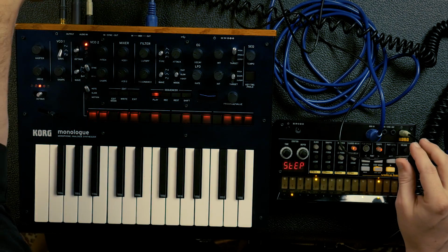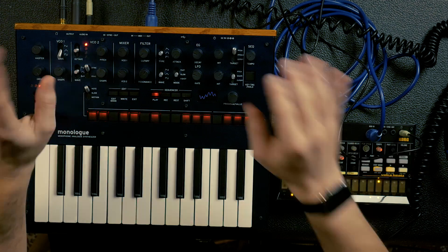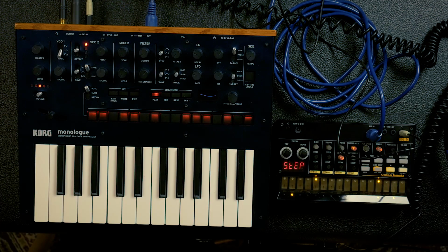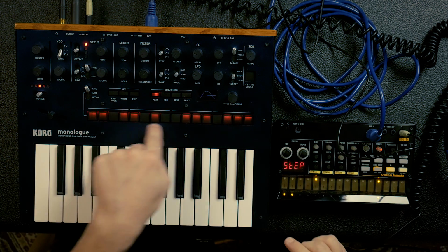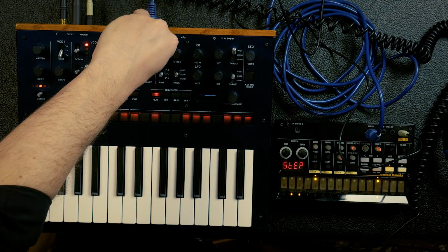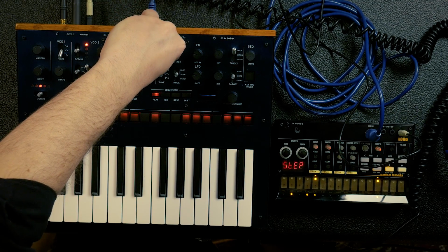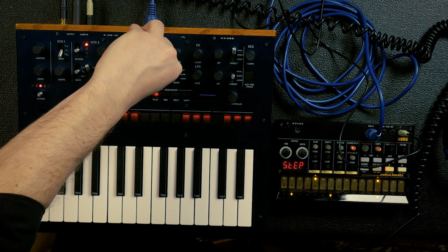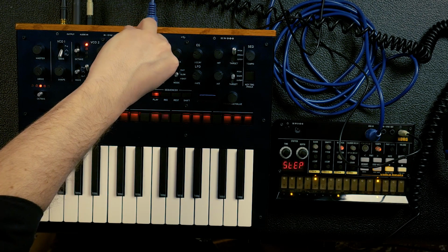Audio coming in here, and we know this is working because if we turn down these two oscillators, we're still hearing the beat because the sequencer is running. And again though, we can shape the sounds of the Korg Volca Beats with the filter.